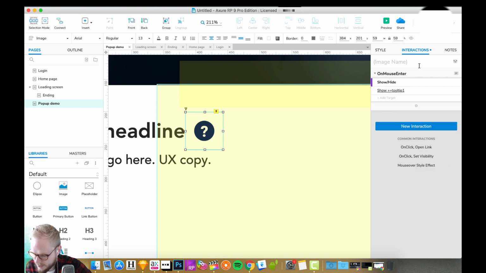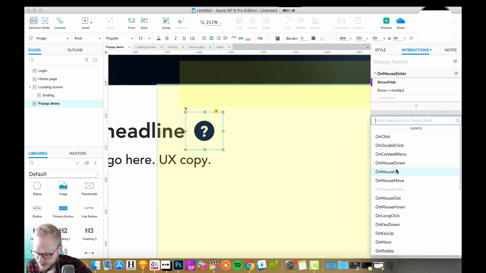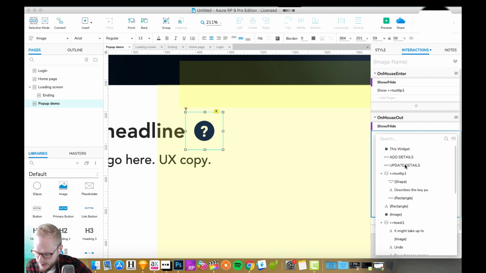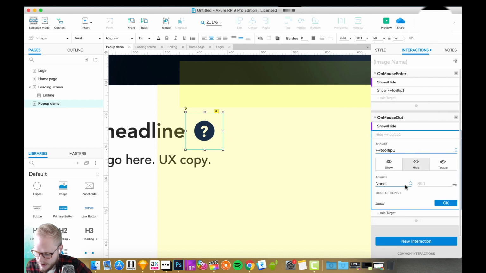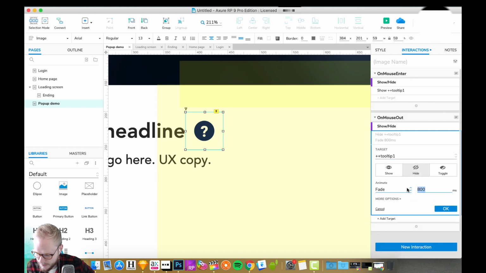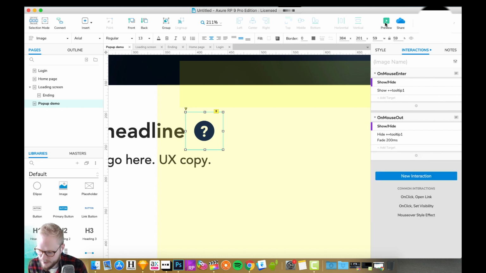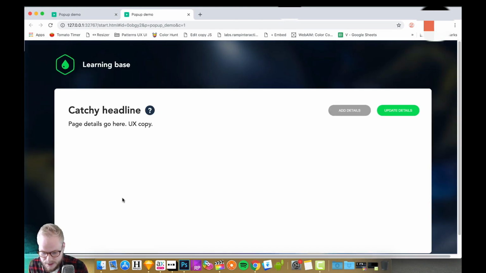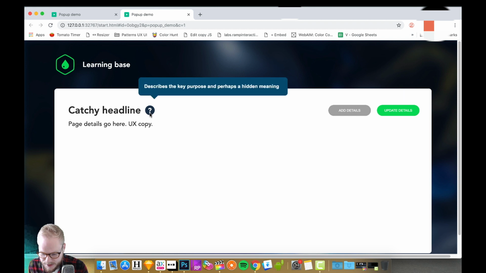So I'm just gonna show it right away, and I'm gonna add another interaction saying on mouse out, and I'm just gonna hide it as well. So the tooltip, hide, and I'm gonna fade it. And I'm probably gonna fade it in 200, let's say, or so. So it's a bit more natural. Let's test it out again. You never know how it's gonna look like in practice. Boom, boom. As you can see, it's a bit misplaced, but it works.